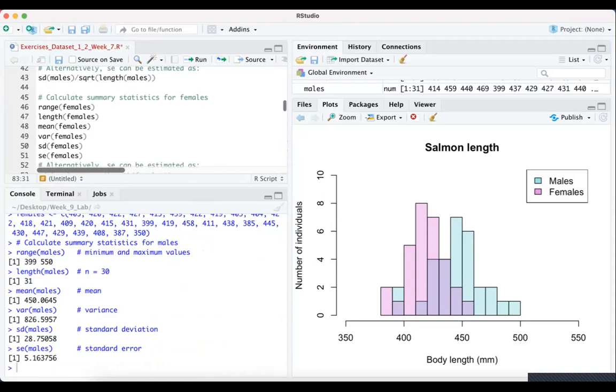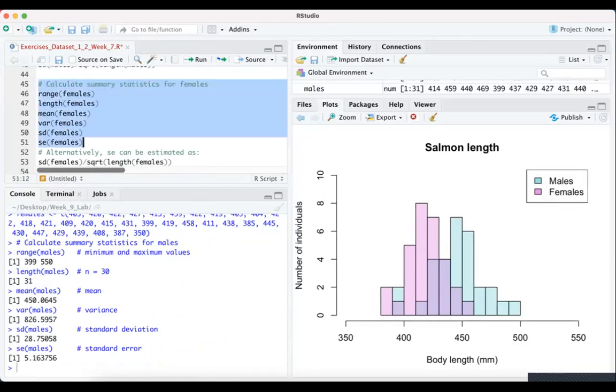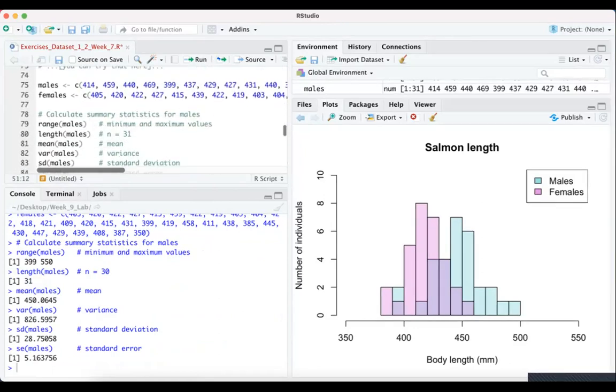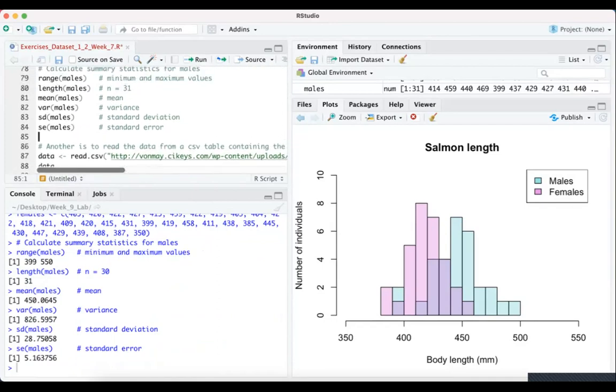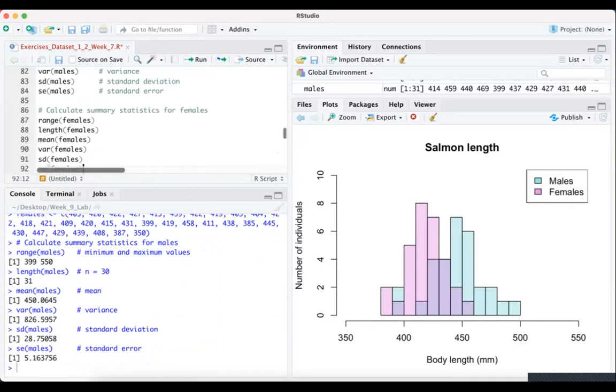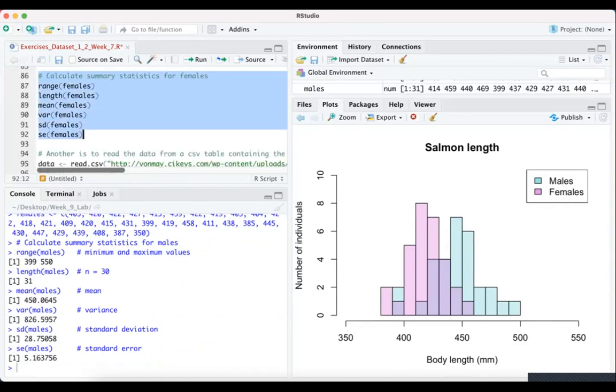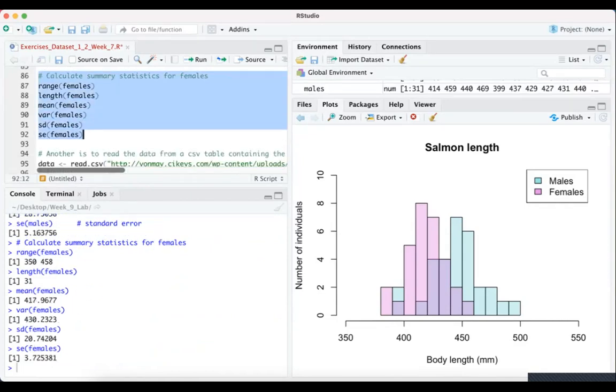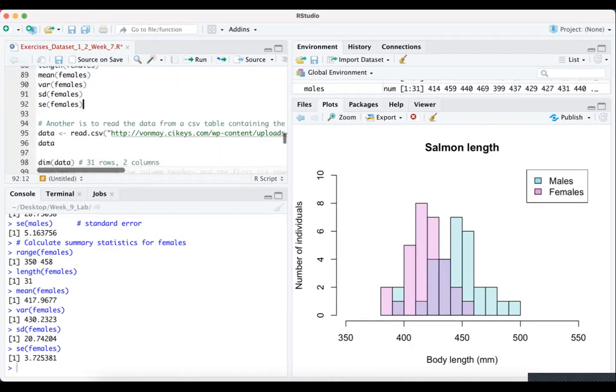For females, you can do the same. You can scroll up and calculate the summary statistics. So you copy that line of code or that whole chunk, and you add it here. And now you calculate all of those, and you see, you're getting the results right away. If you define the vectors properly, you can reapply them, and that's another nice thing of R. Once you have some scripts written, if you update your data set or collect more data, you can continue running the same scripts.